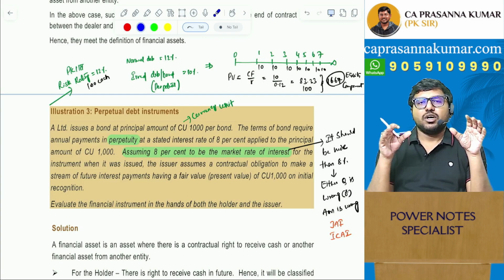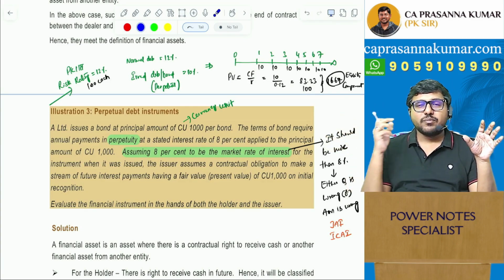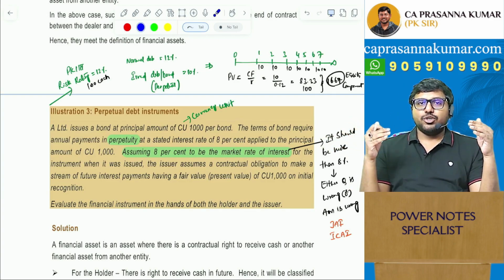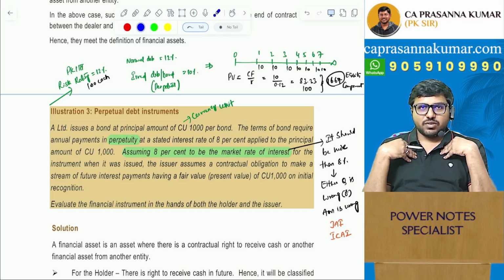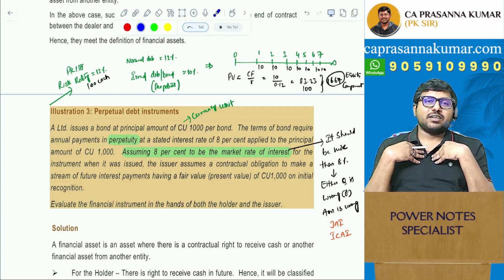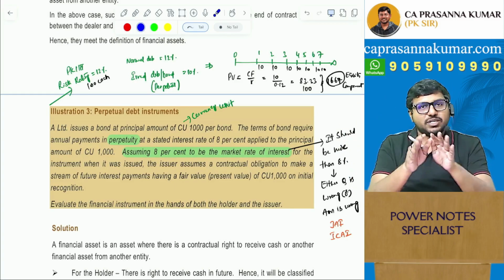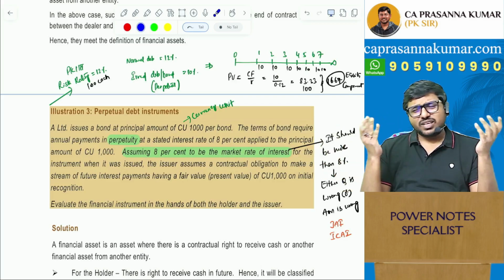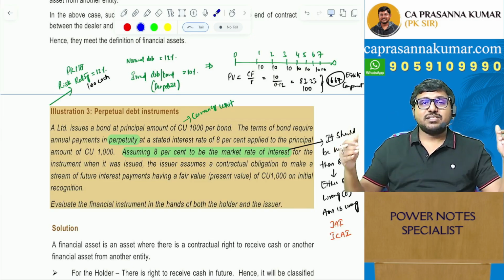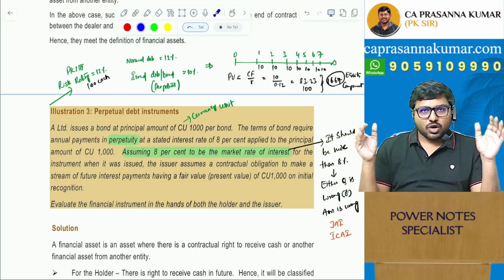You understand the point? Even though all the companies are giving the same debentures, you will not accept a similar interest rate, because interest is a cost for the company, but as an investor, it is a return for me. So my return will depend upon my risk. If all these three companies have the same risk, then whichever the company, my return expectation will be the same. But if all these three companies have different risk, then my return expectation also will vary. Are you able to get me, right?